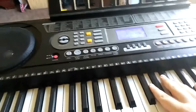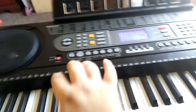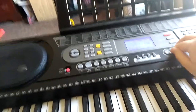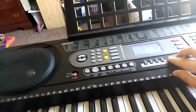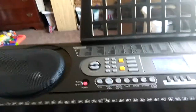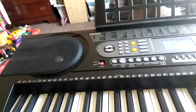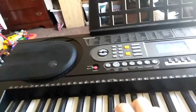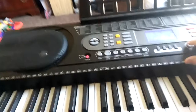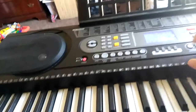I'm not going to go through all 128 sounds. Here's some effects: sustain, vibrato — which actually works really well with the organ voices. Here is dual — the default sound is strings, so you can do piano and strings. Split — so you've got a piano in the left hand and a piano in the right hand, but you can change that. You can do a bass with a piano.